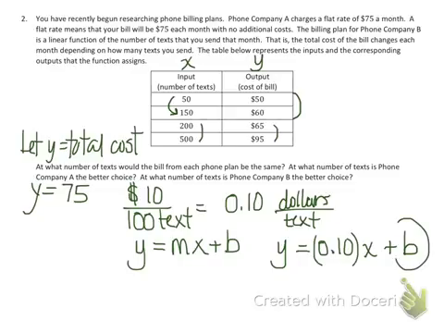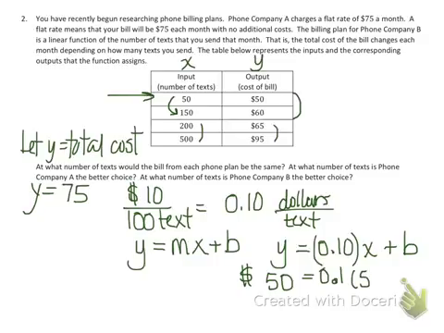Okay, so that's my basic equation. So I need to find out what b is. To find out what that is, I can plug in one of the sets. So I know that for 50 texts, I pay $50. So $50 total cost is equal to 0.1 times the number of texts, which is 50. Again, I pay $50 for 50 texts, plus some starting point. So 10 cents times 50 is going to be $5. So I've got here 50 is equal to $5 plus b. Okay, so the $5 here represents the cost for the 50 texts, right?